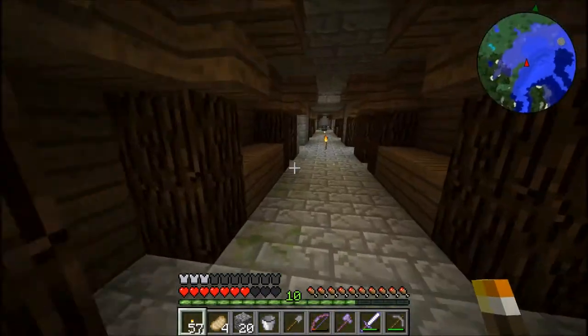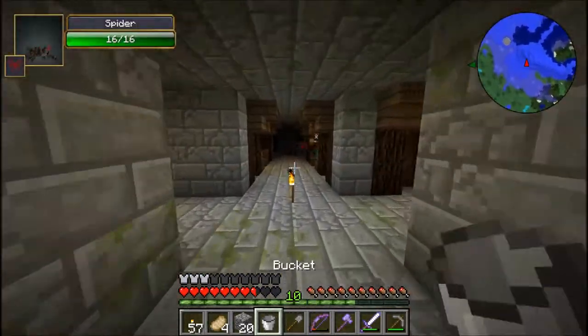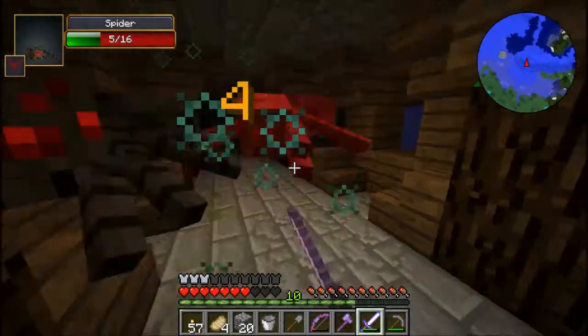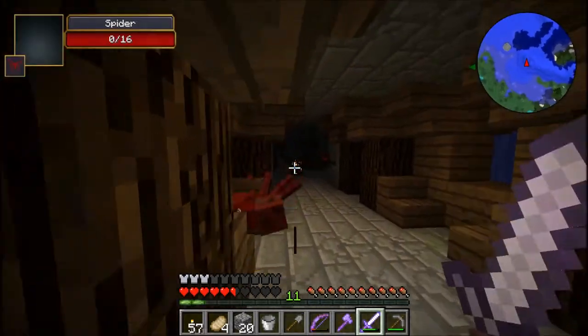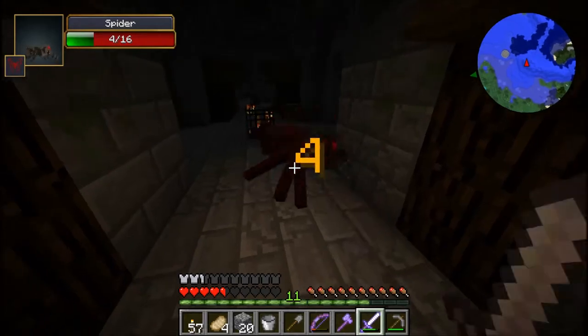Okay, there's a spawner down here. Oh, are you going that way? Okay. Oh gosh, that was like the worst idea. I just realized I had no hunger. Hunger bar was down, and I was on 3.5 hearts.